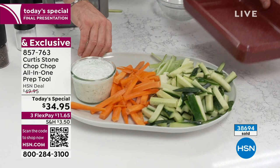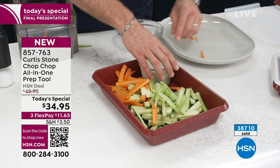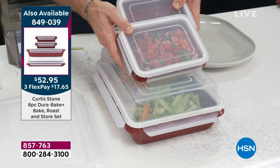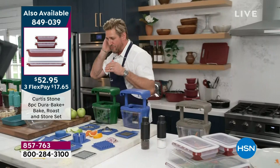If you're serving this, great. If you want to store or travel with it, I'm going to throw all of my crudités straight into my bake and store set. I really think you should pick up on this set. There's my gorgeous dip — you could pop that lid on. You could go ahead and put this cover on. Maybe you're going to someone's house for Easter and you want to bring a beautiful, healthy snack. These two pieces and these two pieces make up that eight-piece set — a great way to store all of these wonderful vegetables you'll be cutting.